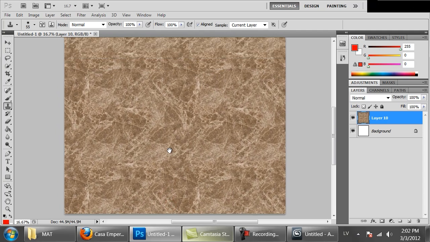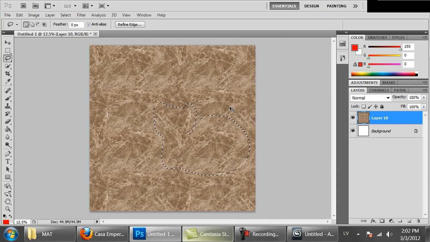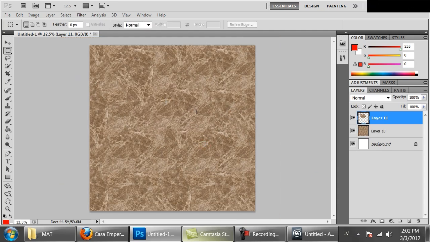Now to break up the tiling, we can use a lasso tool. Just select some random areas. Copy, paste, move to a different place and rotate.